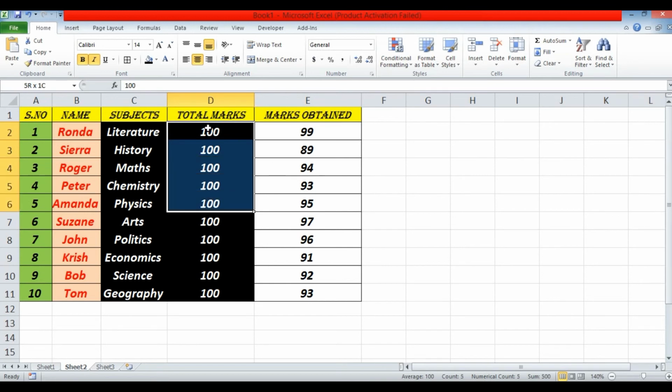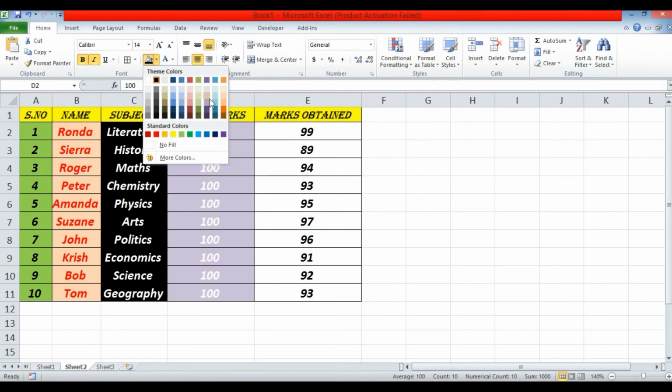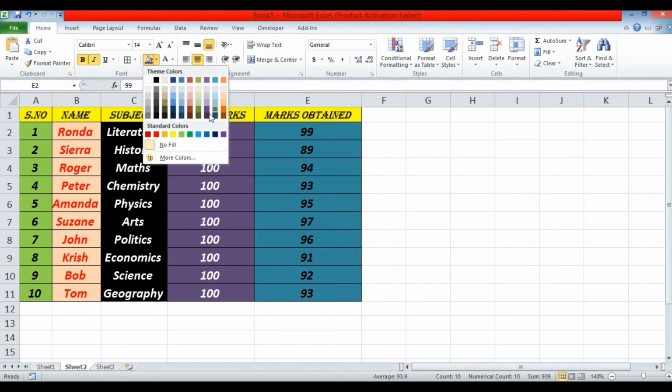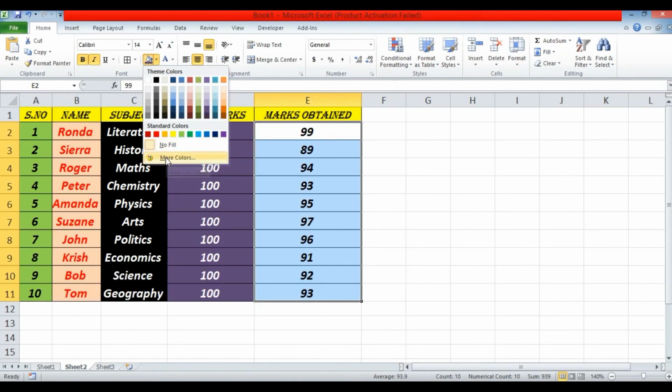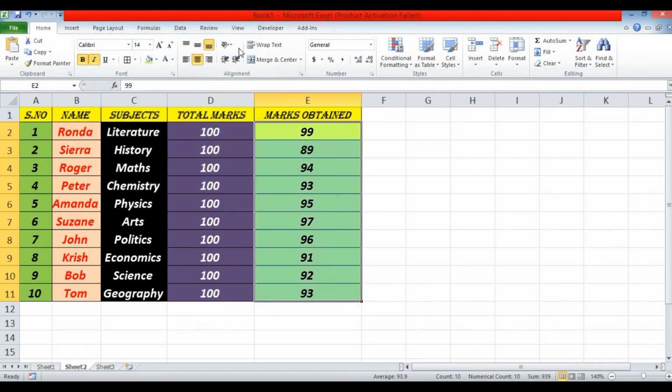Again, you can come down, change the color, make it like this, and then go here, select all cells together by mouse, and then go to fill, choose any of the colors that you want. Even if you would like to select a color of your choice, you can come here and bring it like this. If you want a different kind of color, by your style, then click OK. You can see. So we are done here with the formatting.